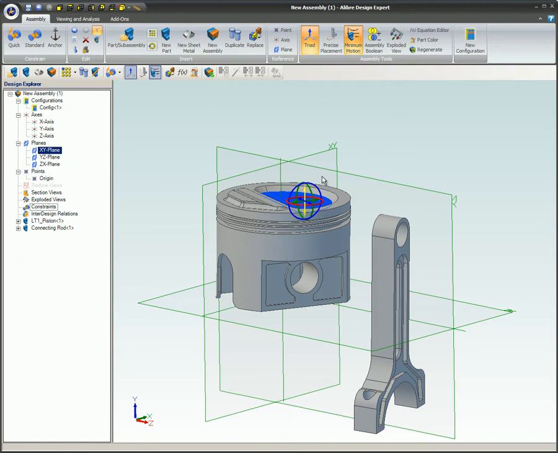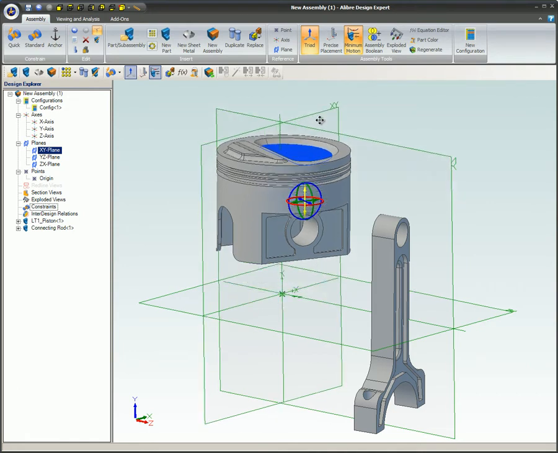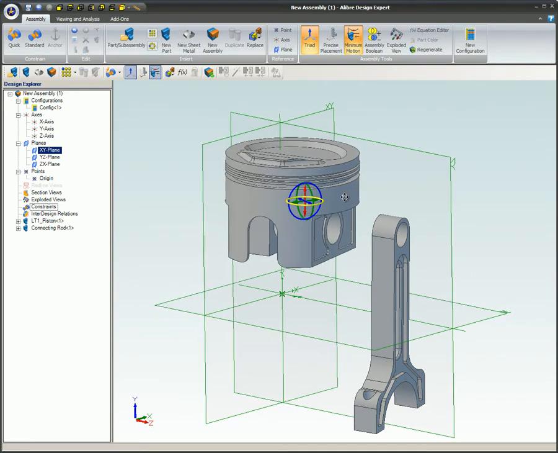or rotated. The direction arrows are relative to the X, Y, and Z coordinates of the part, not the X, Y, and Z axes of the assembly. Click and drag in the work area to move the part in the direction indicated by the yellow arrow. To move the part in a different direction, click on one of the other arrows. It will highlight yellow, and then click and drag the part. The same method can be used to rotate a part.